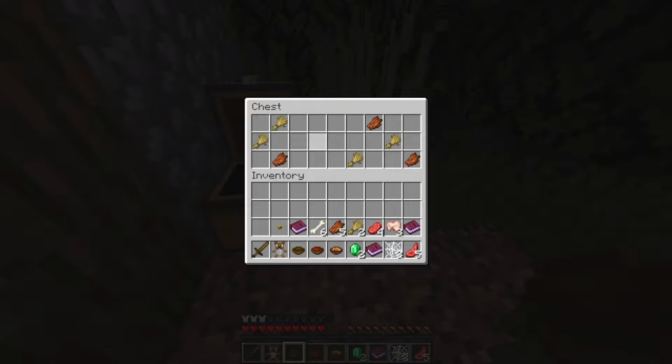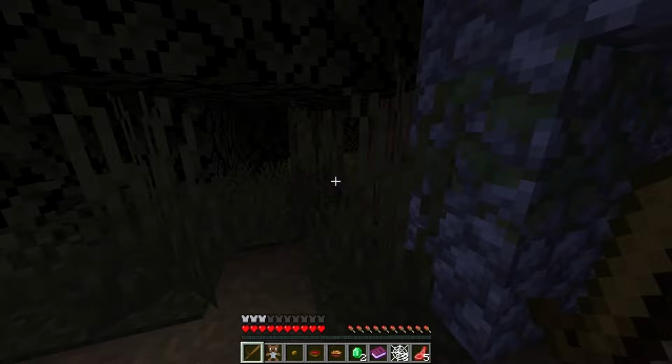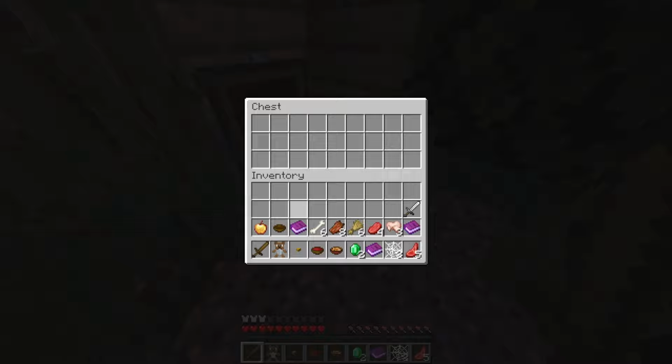Key. Okay, we've got a key now. Oh, I also noticed I just have permanent weakness. Damn, I just really suck. Oh, secret house. Holy crap. Secret chest with a god apple. Hell yeah.